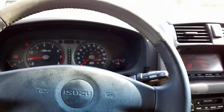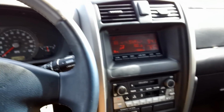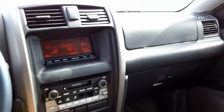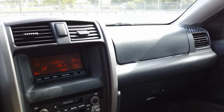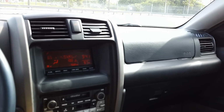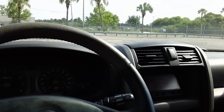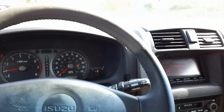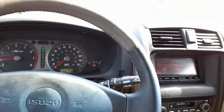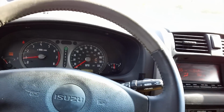I've driven maybe a dozen of them. About a quarter of them had transmission problems, so I'll get to talking about that later. So yeah, this truck really isn't anything new to me. And it is considered very rare. It was only produced from 2002 to 2004, so just three years of production. It never sold very well, and just research how the name Axiom came about. It's quite interesting. It was actually a contest, and the person who thought of the name was given a free Axiom, so I'm pretty sure he's happy.